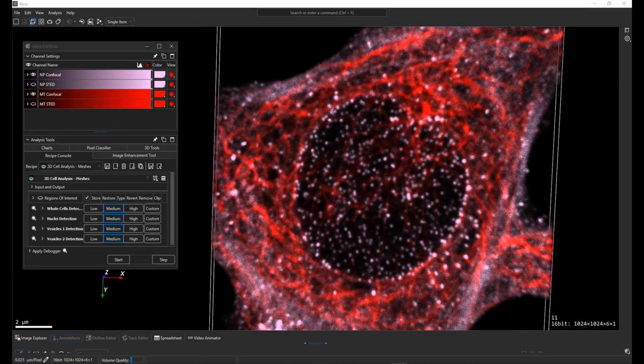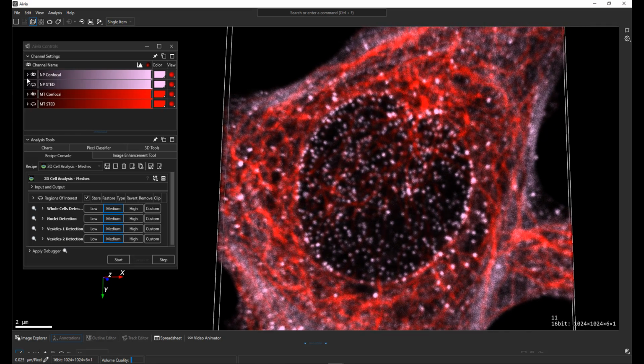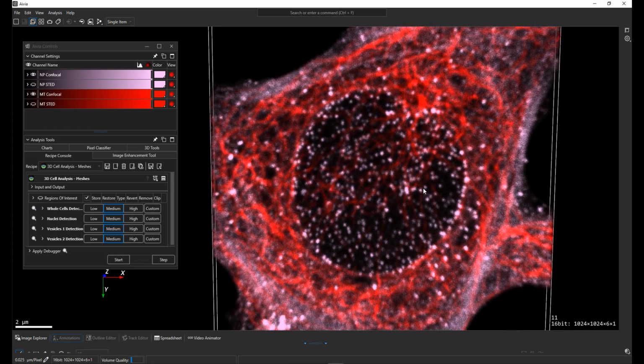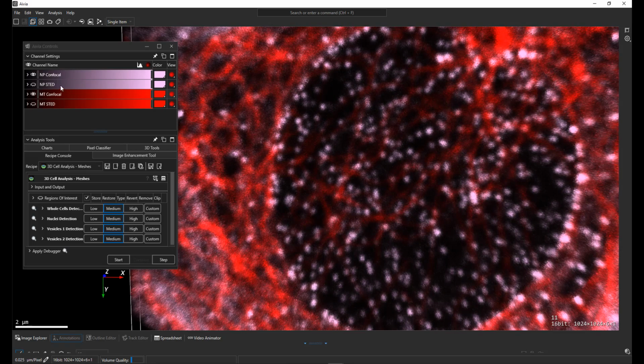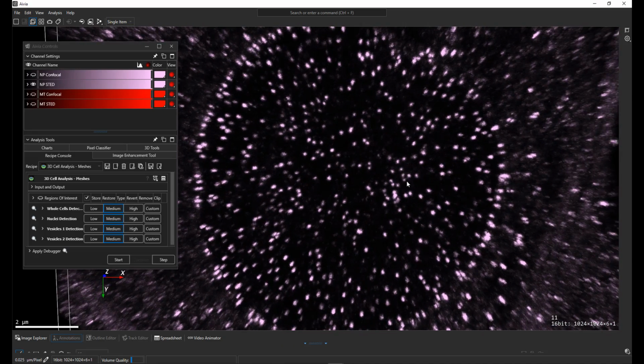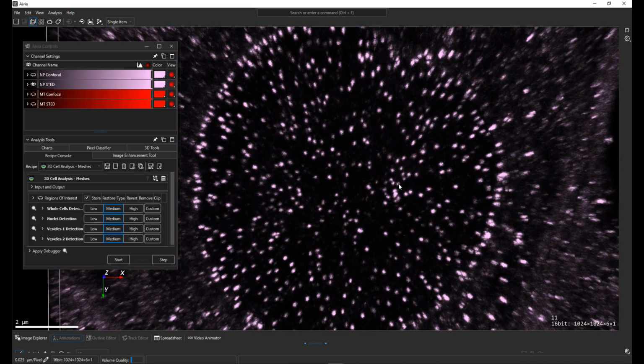In this first demo, I'm going to illustrate how to apply a pre-trained deep learning model to a confocal image. This is the confocal image right here. It has two channels, nuclear pore complex here and the microtubules here. I'm going to just apply the confocal to STED model on the nuclear pore complexes. I also have the real STED image just for comparison, so that I can compare with the restoration once we get it.